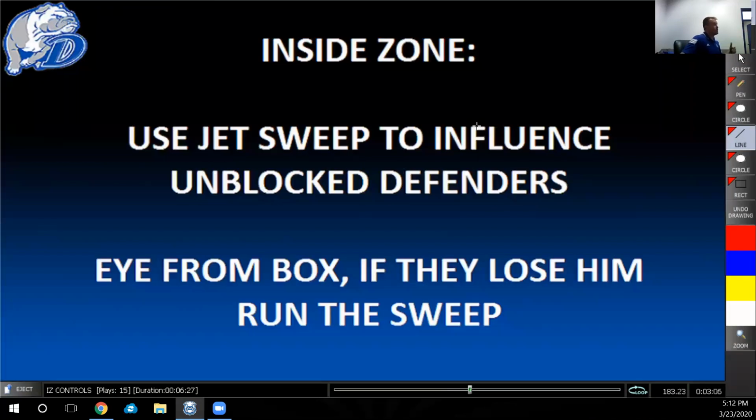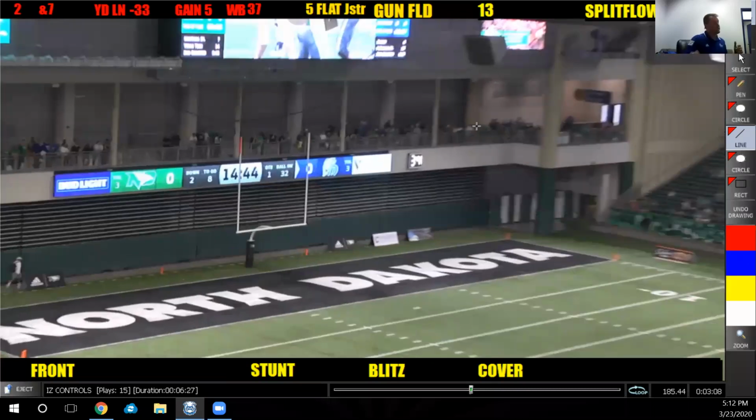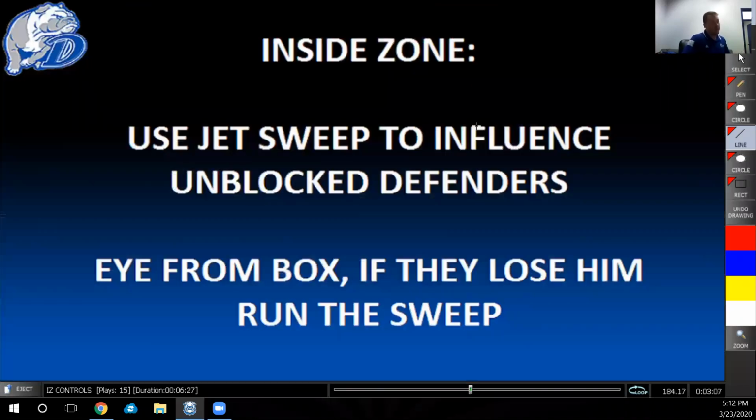The other way to do it is to use a jet sweep. This is one of my favorite ways to do it because you can layer quite a bit of things on an offense with jet sweep. Anytime you're moving people around, I think is good. But also, if you're looking from the box and they don't track him, then run the sweep. The other thing is that if you are going to see how teams react to jet sweep on film, I think that is really important. And you can create some big plays with it because some teams have an automatic roll where they're going to always roll their safeties to or away from the jet sweep. And then there's some teams that are going to track it with linebackers.